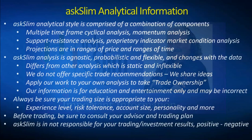Make sure you read more information about our analysis and the type of analysis that we do, and the importance of using trade ownership — in other words, you have to own your own trades when you use analysis from us or from anybody else out there. Thanks a lot for watching.